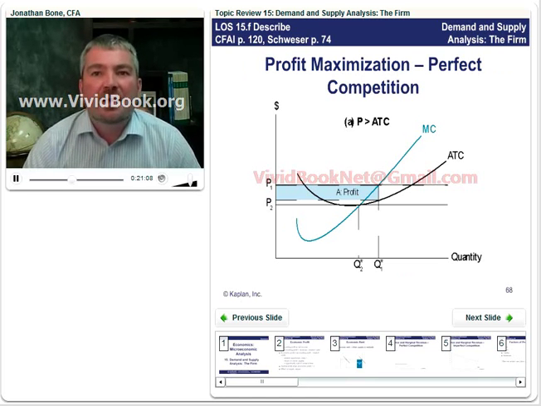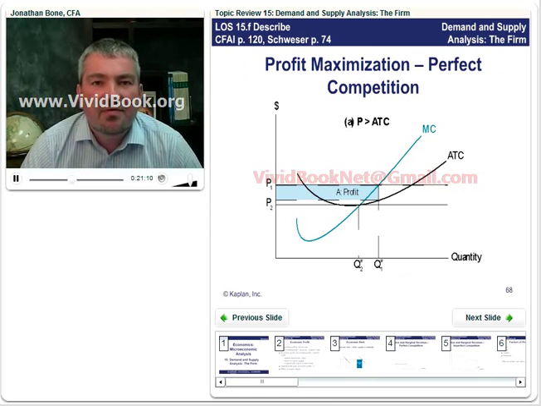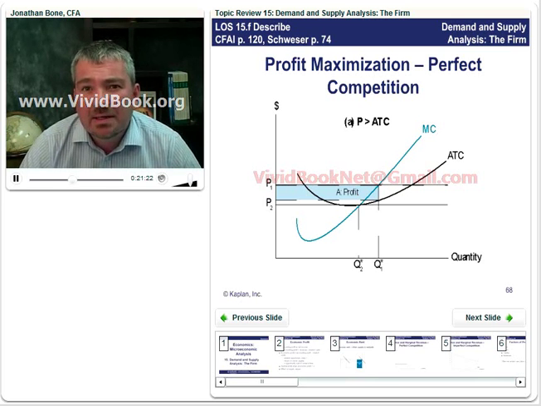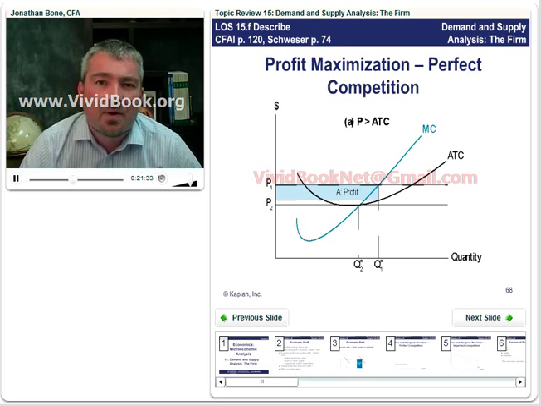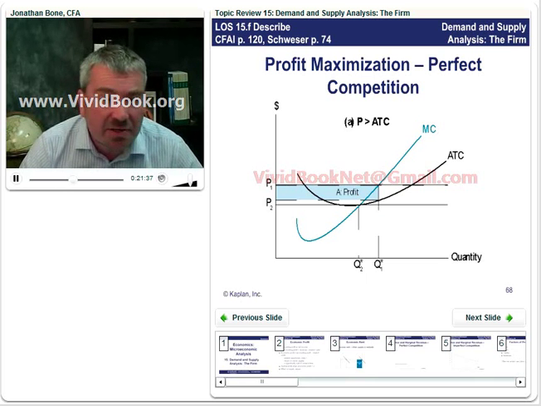Now let's have a look at perfect competition here. We've got a diagram of a firm in perfect competition. What you can see on there is the firm's demand curve, which are the horizontal price curves. The reason those are the firm's demand curve is essentially because, remember, in perfect competition you face a flat demand curve where price is equal to demand, is equal to marginal revenue, is equal to average revenue.